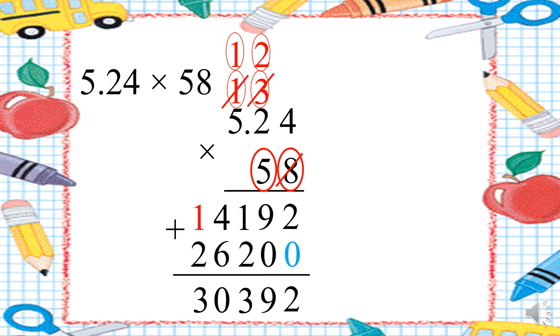Now I will put the point. Don't forget to put the point at the end of the operation. Okay? I will count. How many digits after the point do you have? 2 digits. I will count 2 digits from the answer to put the point from the right side. 1, 2. Then I will put the point here.